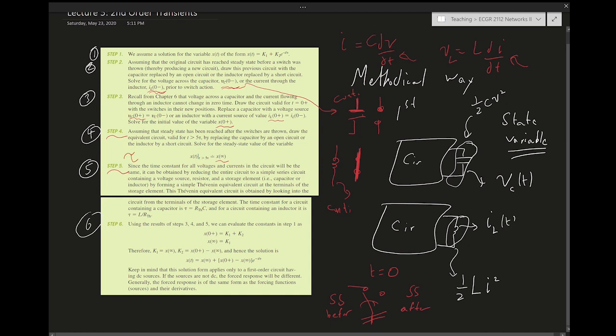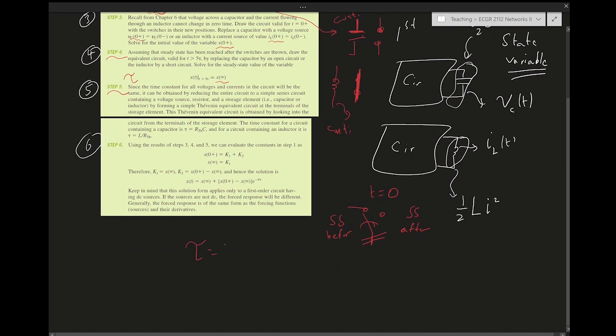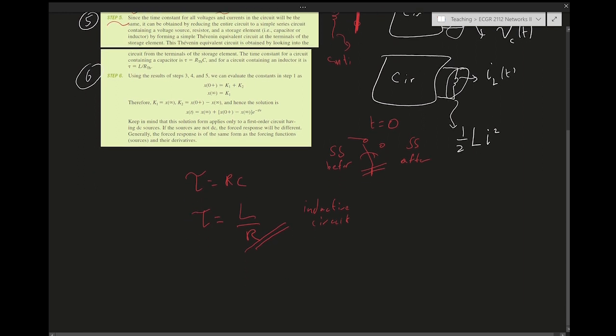It involves using the formulas that we found. We found that tau equals RC for an RC circuit, tau equals L over R for a circuit with an inductor. And again, let's say we're not sure about the L over R. How can we check? Well, we know that VL equals L di by dt. So L has units of volt second over amp. Right, so I want to check that this gives me seconds.